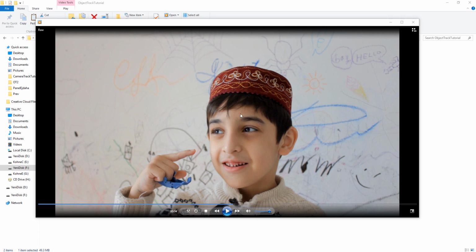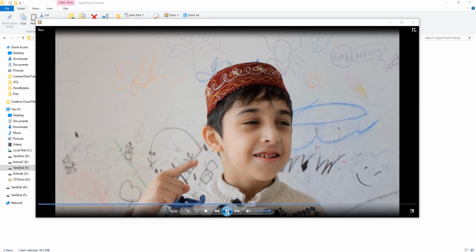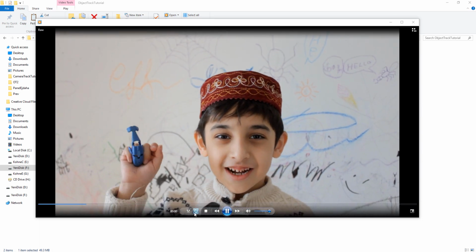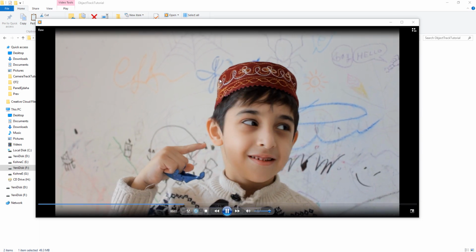You can make the points on the person's face, but then you will need to clean this if you need. And you need to make sure that the points are not in the mouth part, and that the point is not moving. This is our guy, and his head is completely stable. So this is a good track.